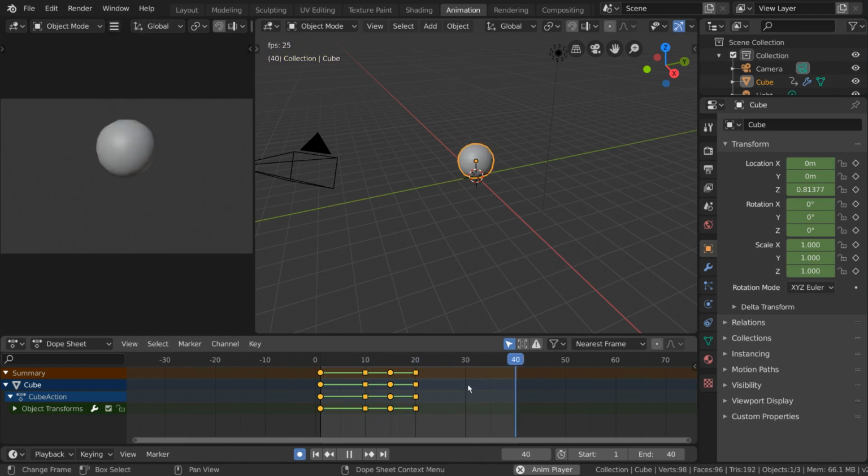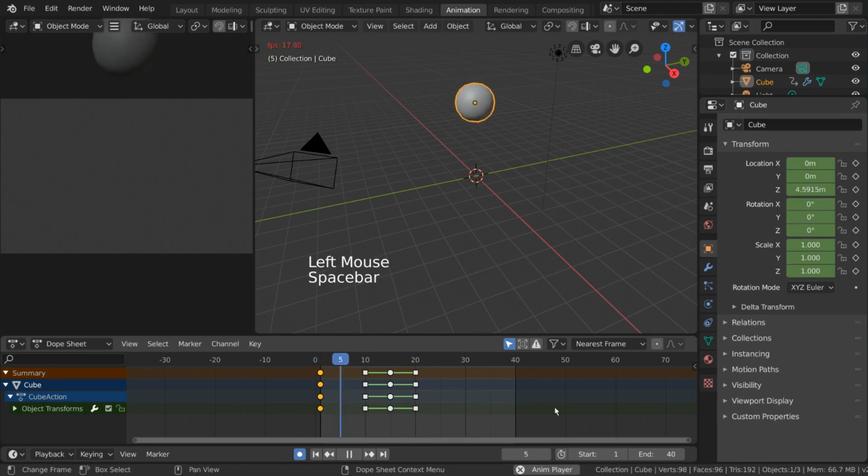Not only does this tell you that the interpolation mode has been edited, but it also informs you where the interpolation mode is affecting the animation at a glance. This can be very helpful when interpolation mode is only affecting certain keyframes and not others. For example, if we select our first frame and change that back to Bezier, you'll notice that the constant interpolation mode doesn't begin until after the second keyframe.